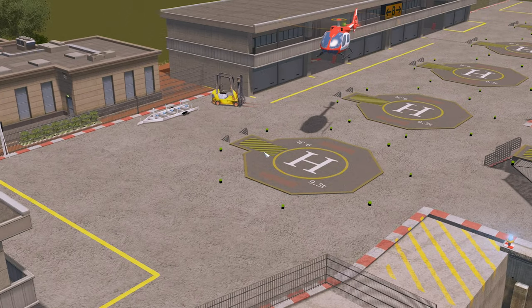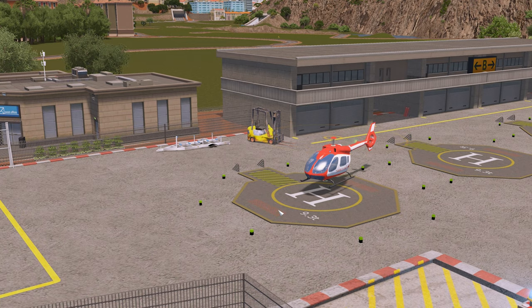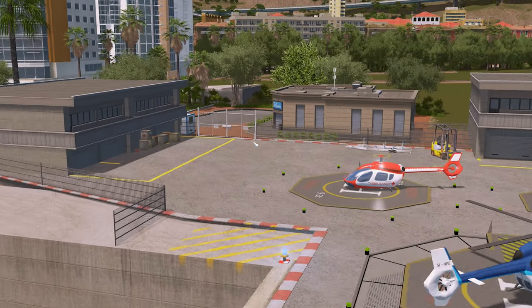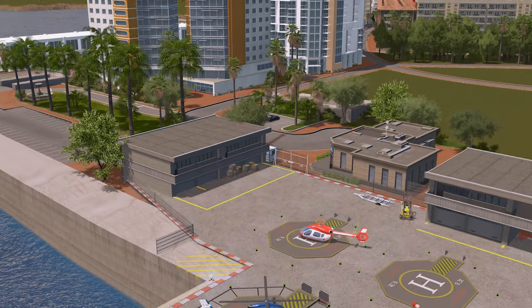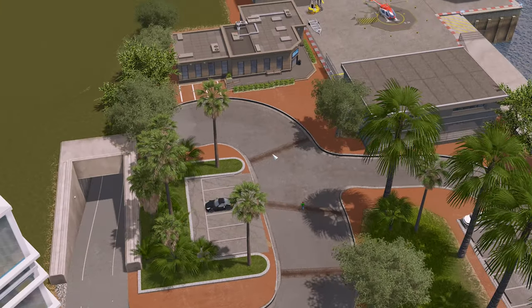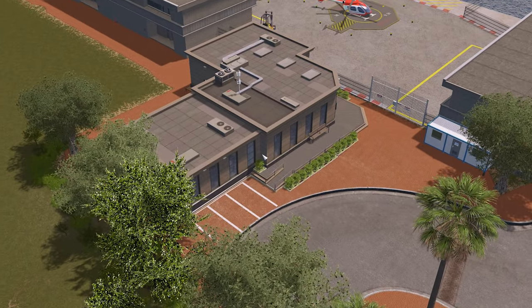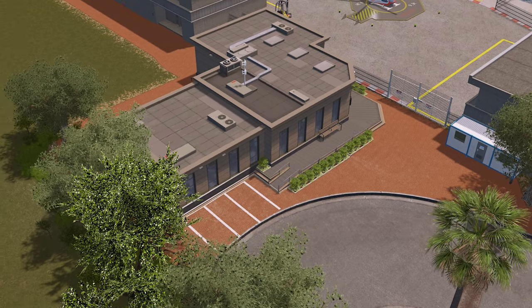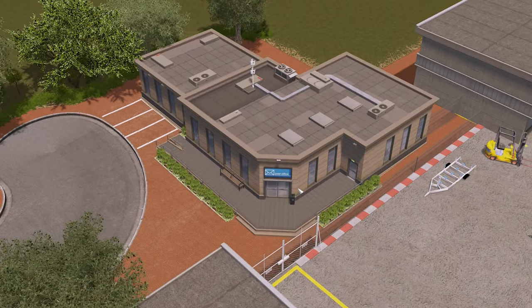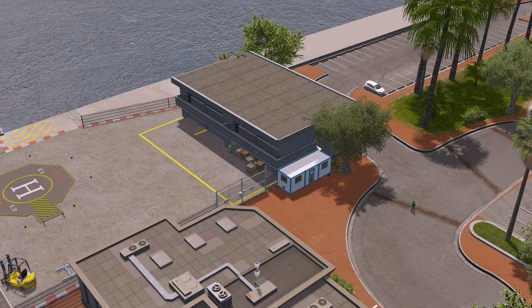But anyway, let's jump into this. So the heliport, yes, all functions. We've got some helicopters going around. I could probably change which ones we have landing here. I think this is an ambulance one. But that area looked really nice. I really enjoyed this build. The helipad itself, I think, worked really nice. There's something about it that just looks really nice, and it really does pop with this post office building here. It really suits it well, and it's a really nice model actually.